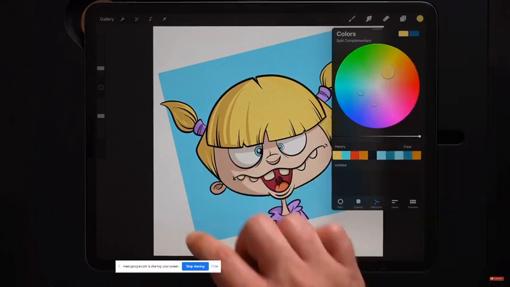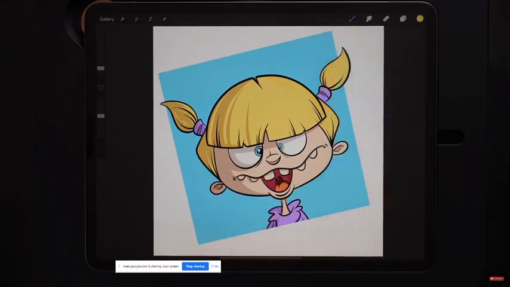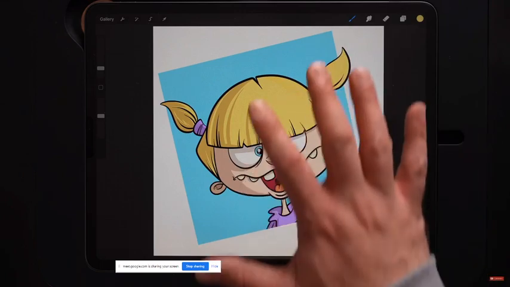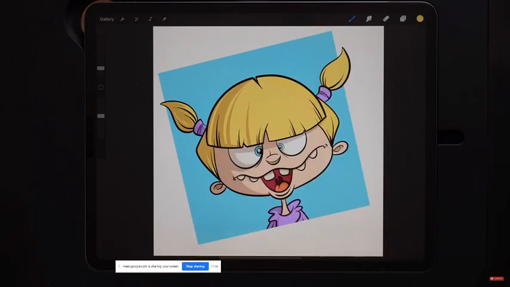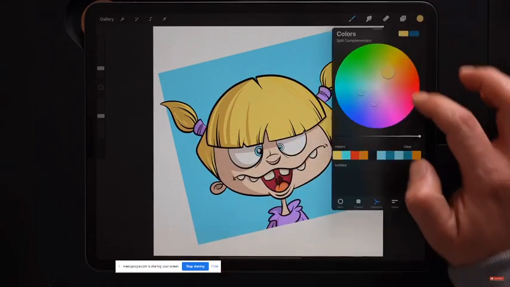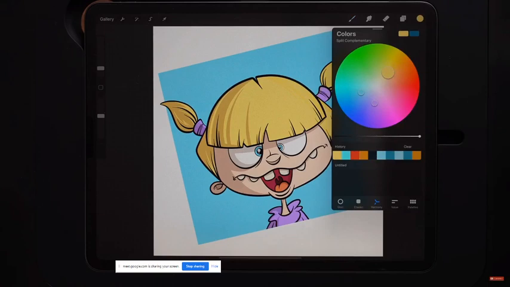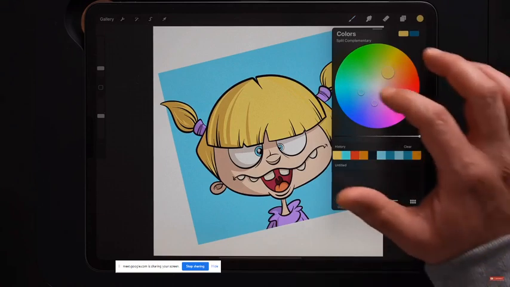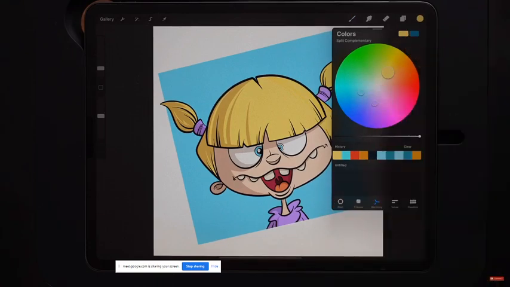So use the blue for the background and the eyes, and then the violet for the shirt and the hair bands. With this option, we have the warm color as our base. So the warm color of the hair is our base. And that's always, like I said, at the tip of the triangle. And then the two cool colors are our secondary colors, and those are on the opposite ends of that triangle.